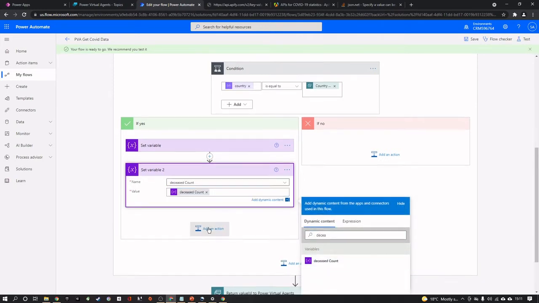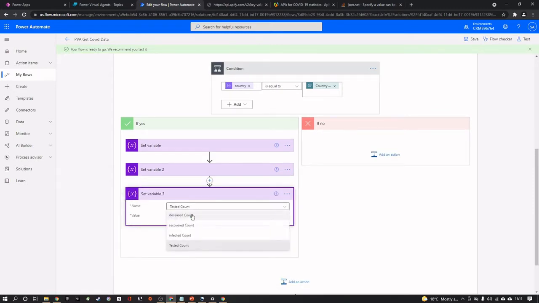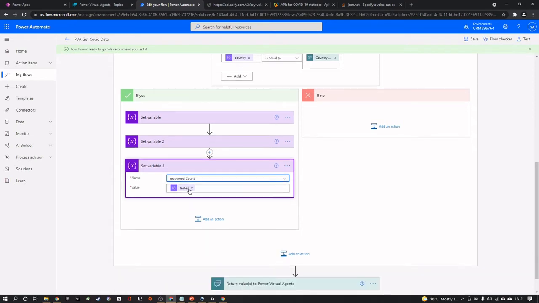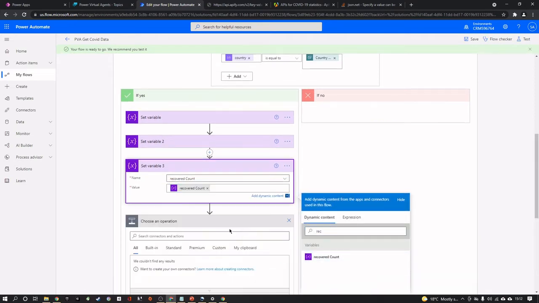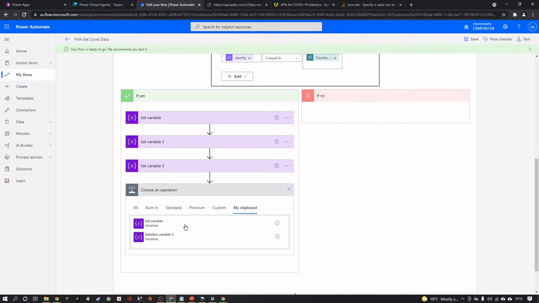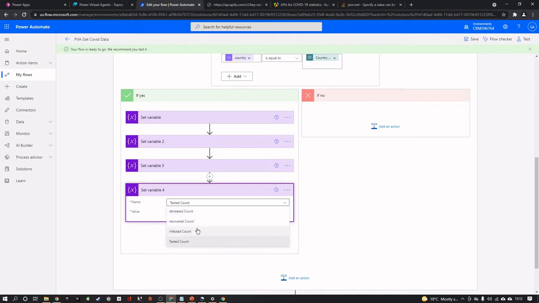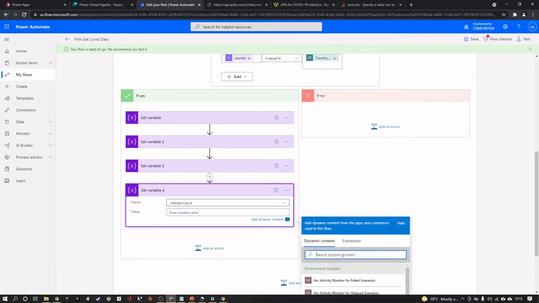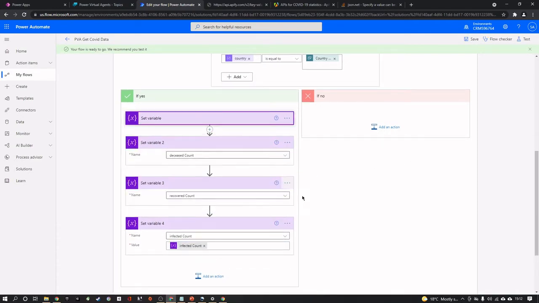I add another one for the recovered count, and the last one for the infected count. So we have created 4 variables and we just assign the values here.